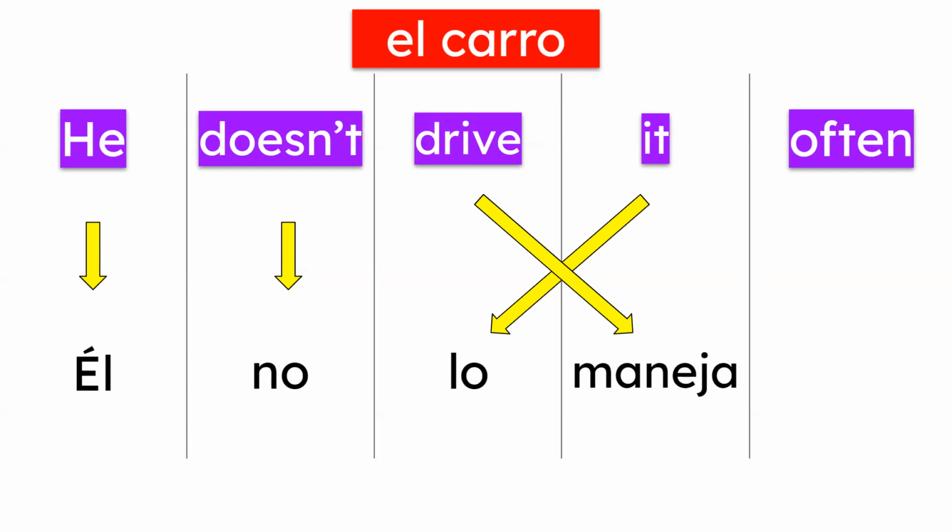And often, I'm sure you know this word, right? In Spanish it is translated by two words, and that is a menudo. Él no lo maneja a menudo. Okay, come on. Say this sentence. Muy bien. Él no lo maneja. Remember that J is always pronounced a certain way. Él no lo maneja. That's right.